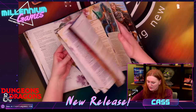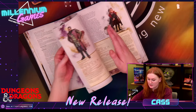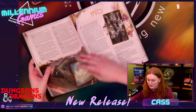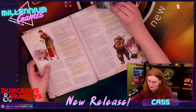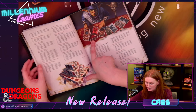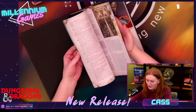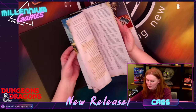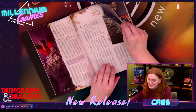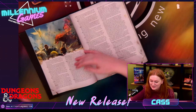What I'm super curious about is the effects for more of the hard-hitting cards — like the cards that kill you and send you to the terrible plains of the abyss or whatever. Oh yeah, look — Odalwin! This is this little guy's name, he's reading all these cards. I'm so obsessed with this. This definitely is going to open up such an amazing avenue as a DM, but also as a player, to give an idea about what's in the deck and how you can really super expand on it.